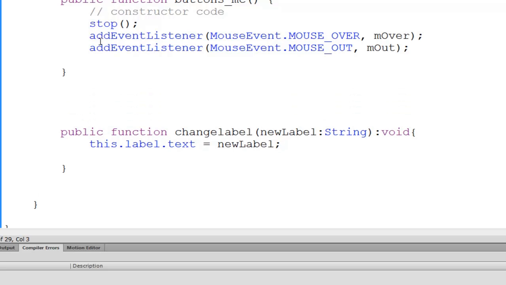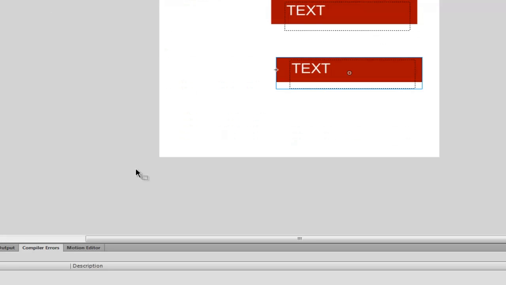So instead of how we would normally write a function, which is just function, we're going to have a public function for the moment. That's one of the only differences between how you would write this sort of code inside the normal file and here, if you were just writing code inside the timeline of the normal document.